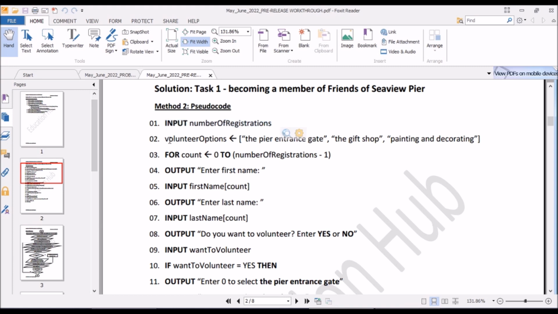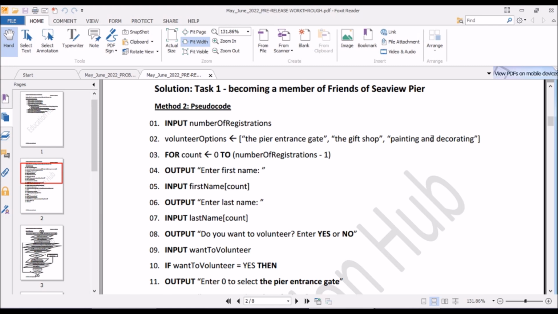Okay, so now volunteer options. I'm going to initialize the 3 volunteer options, which are the pier entrance gate, the gift shop, and painting and decorating. This is in the array at index 0, the second one is 1, and the third one is 2. So the highest index of this array is 2.